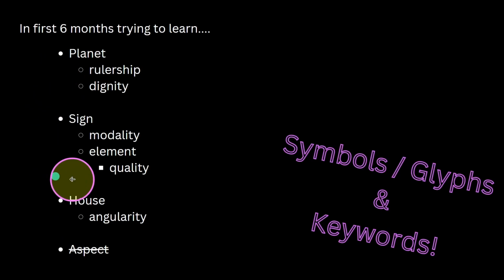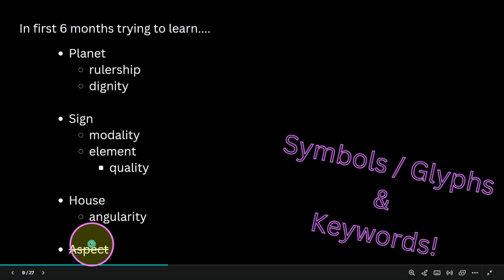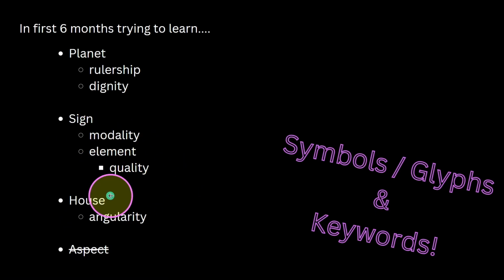And unless you have a really good understanding of each of these discrete points, how are you going to blend them together? How are you going to blend the meaning of the planet plus aspect plus planet, and whatever condition those planets are in with signs and houses? How are you going to pull that together if you don't have a really firm understanding of this stuff? So I feel like aspects are actually more intermediate, which is why it is not super appropriate to have absolute beginners paying lots of money or assuming roles of leadership and teachership when it's a very complicated system and you're allowed to give yourself time to learn it, okay?